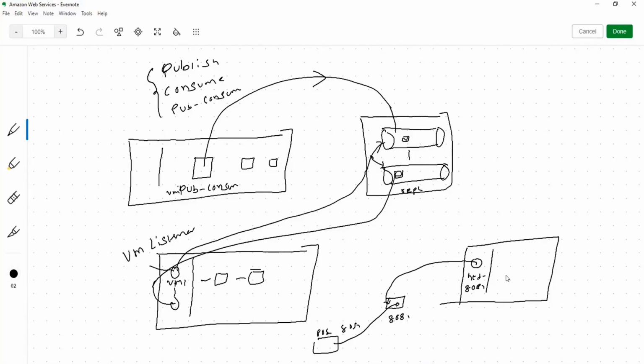So, your example, like HTTP listener, always listens on the port. Whereas the VM listener listens on the main queue of the VM. Exactly correct.